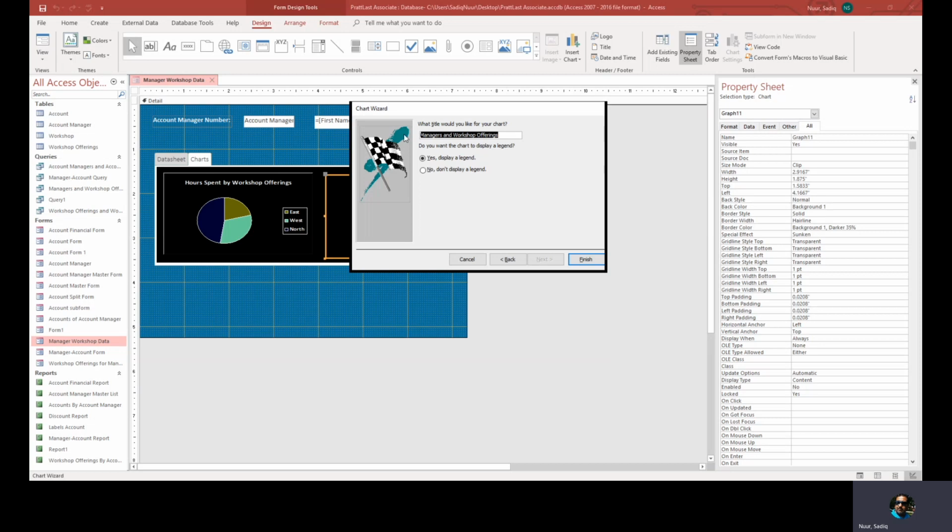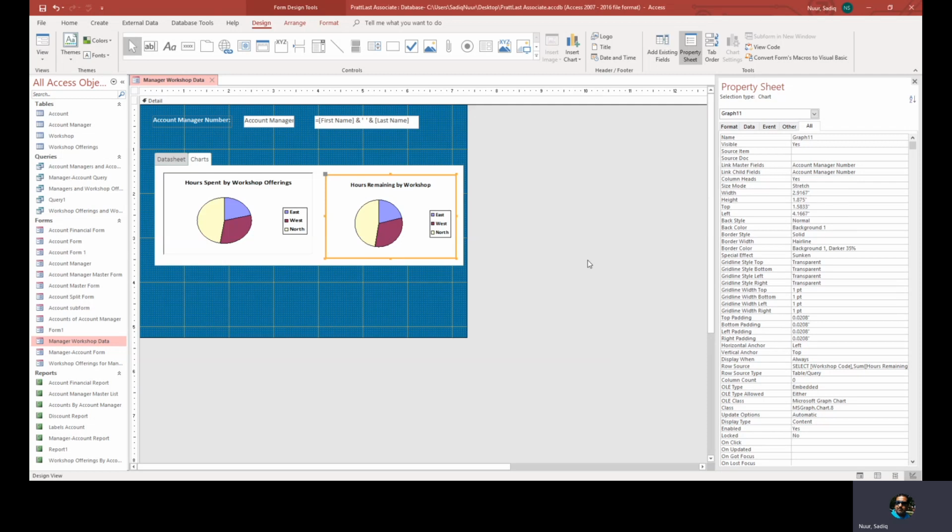Now here we're gonna name it as hours remaining by workshop, and then click finish.